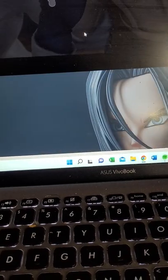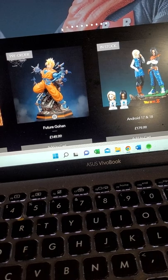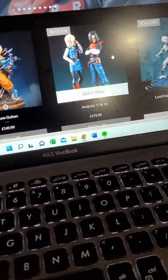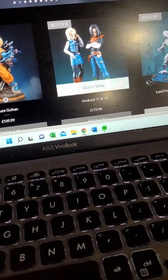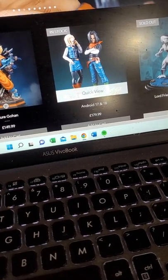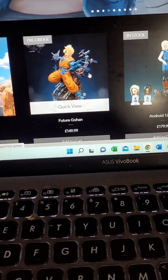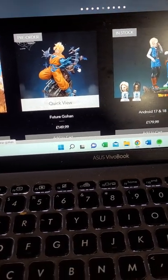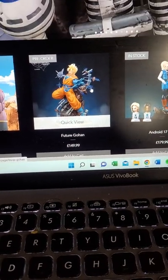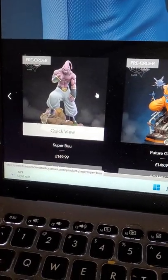There's a guy who always answers the questions. Scrolling down, you can see here that these are the statues they've had. I think this was their first one — I have this one at home and it's a very cool statue. This is their first of their double ones; I think Beerus and Whis are next. Then they have Gohan — I've never really cared for Future Gohan too much, not that I dislike his story, I just never got into him. But today I want to show you all this bad boy here.